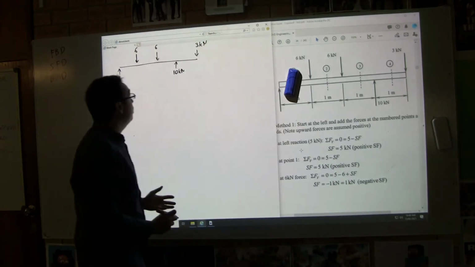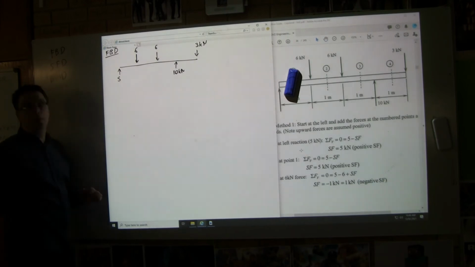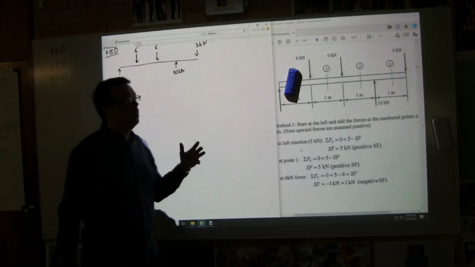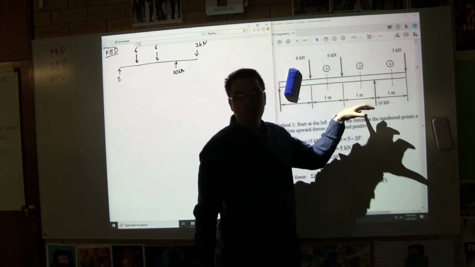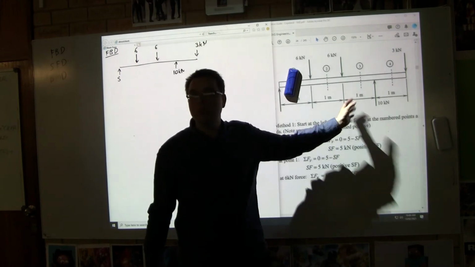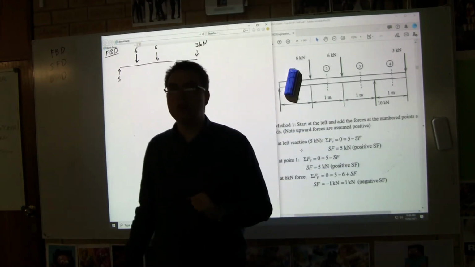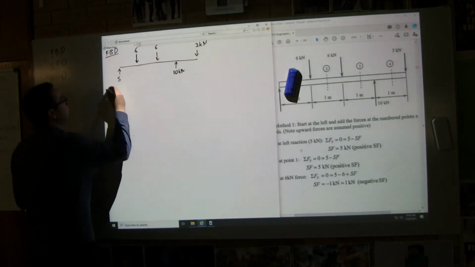Okay. Shear force diagrams I find pretty easy. This is a free body diagram. The free body diagram eliminates all of the trees and the birds and the people sleeping under the bridge, maybe the people going fishing. None of that matters, right? None of that's part of this diagram. All we care about is forces and the members. The next thing we're going to do is draw a shear force diagram.